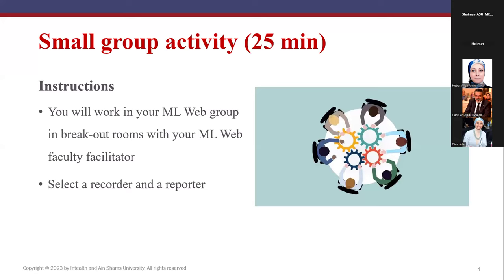What will be going on during this session? After this introductory word, we will divide into small group activities. We are 12 groups for the mentorship learning web, each group in a breakout room with the fellows and their mentors. They have a template, the worksheet template four. This worksheet includes the key learning points as designers for the courses and as learners and participants in various mentorship learning web courses.